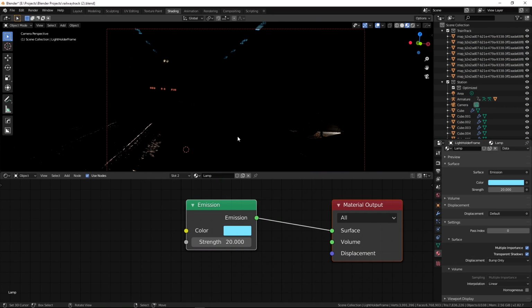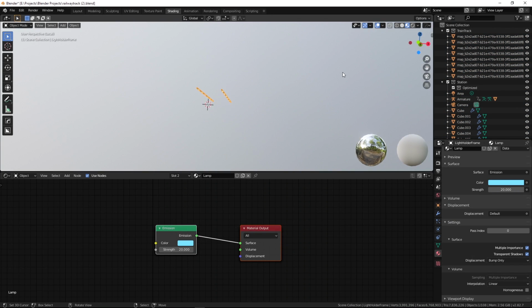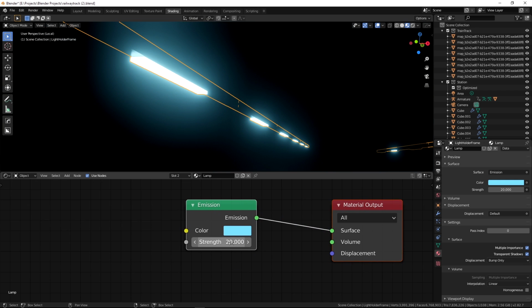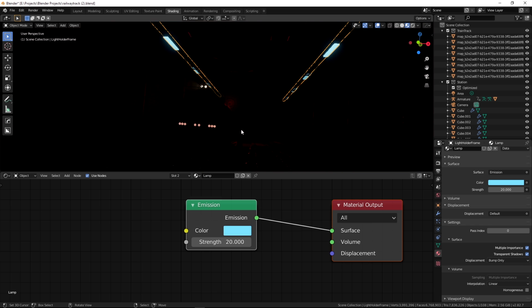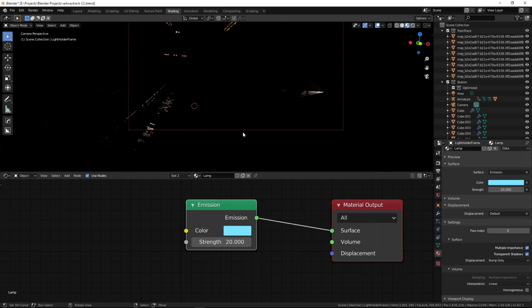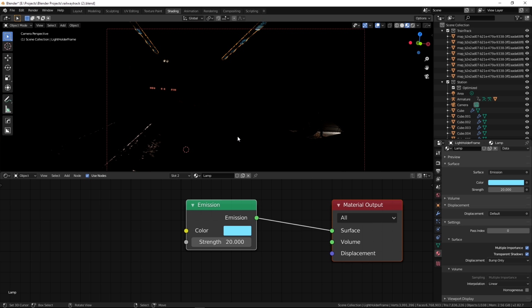We also have some emissive materials in the scene, like the lights of the train and the lights on the terrace that we made earlier. These are also pretty simple, just an emission shader with varying strengths. I used a value of 20 for the overhead lamp's strength, which lit the scene a little but not too much. It's just a matter of adding those simple materials to all of the objects in the scene and unwrapping those with textures wherever they are needed.